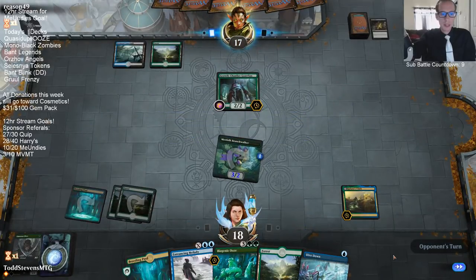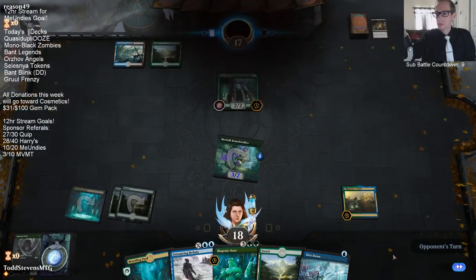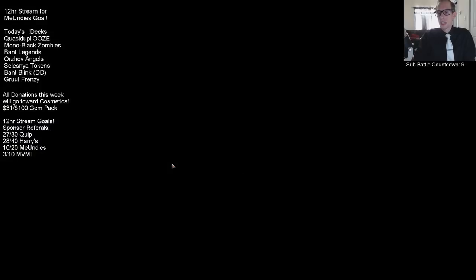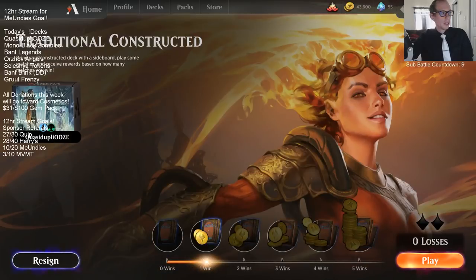I have a question. I keep seeing you cutting duplicates against a lot of decks. What matches would you keep four duplicates in? Not exactly sure. Thing is, duplicate is the kind of card that's a lot better game one than game two or three. In games two and three, opponents have a lot more interaction, like removal and stuff like that in their deck. It's a better game one card.